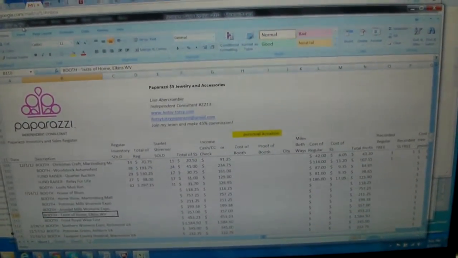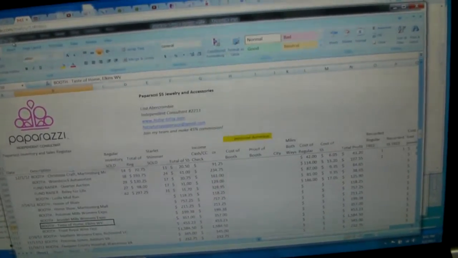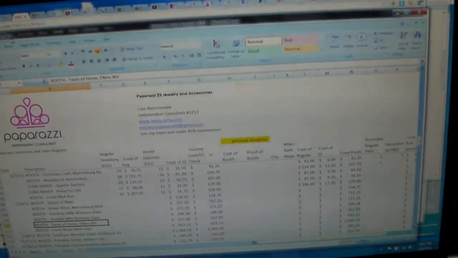Hey everybody, I wanted to show you all how I keep track of my sales for the year. And this was my plan all along. I did it this way in 2011, I just didn't keep up with it because I'm bad that way. But it's a really good system, and I would totally use this unless you want to make up something of your own.